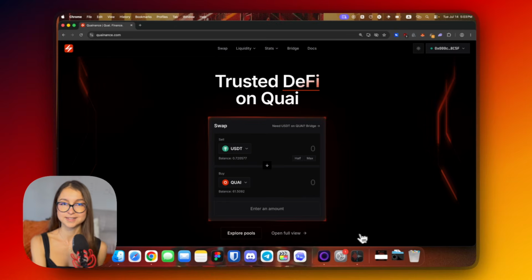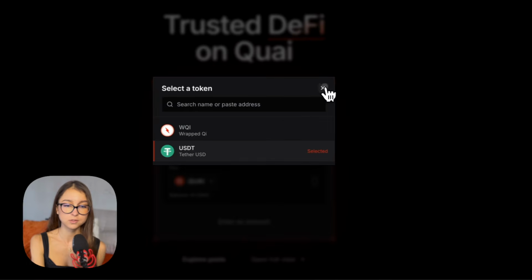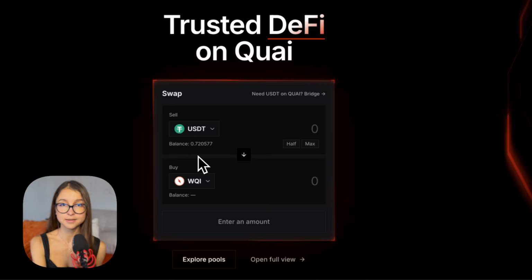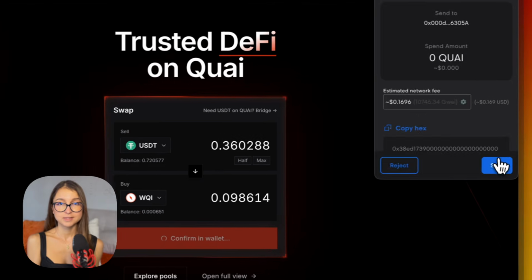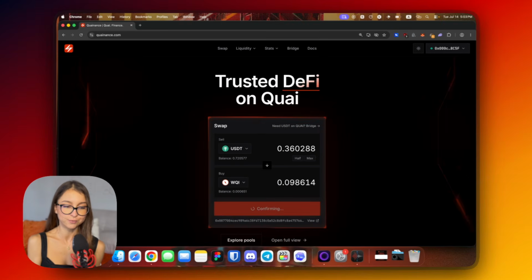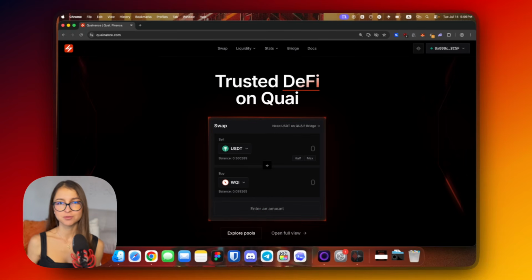So let's say I'm swapping all my USDT for wrapped Chi. Approve USDT, and this is just a regular signed transaction. And then in just a couple of moments, it will confirm and arrive. Let's just wait. I just swapped half of my USDT, the 36 cents. Yeah, the numbers are a little funny, but it is just a great prompt to the fact that Quai Network has very low transaction fees. They're actually about 1 cent, programmed to be around that.